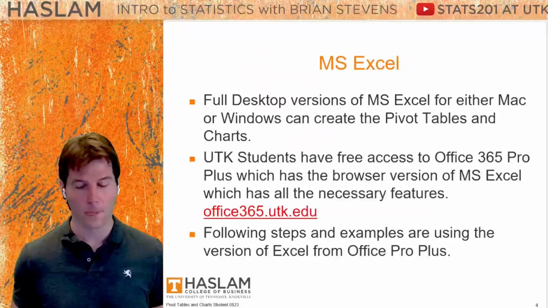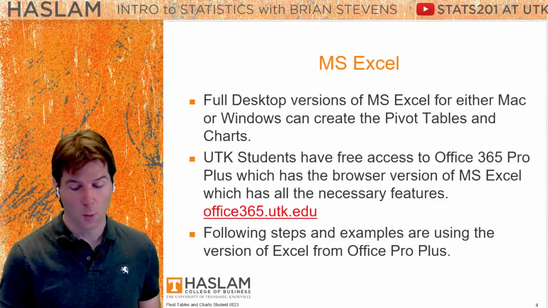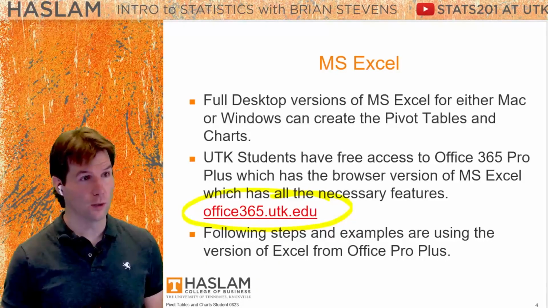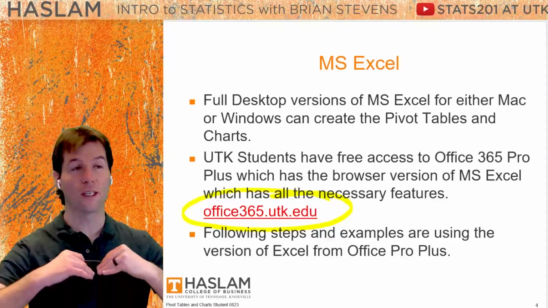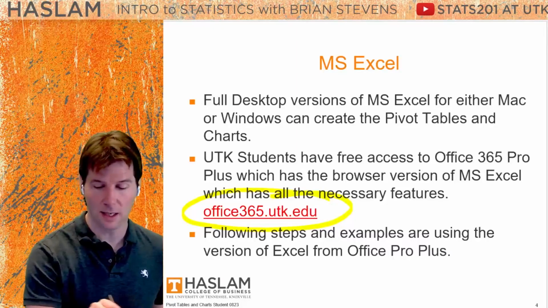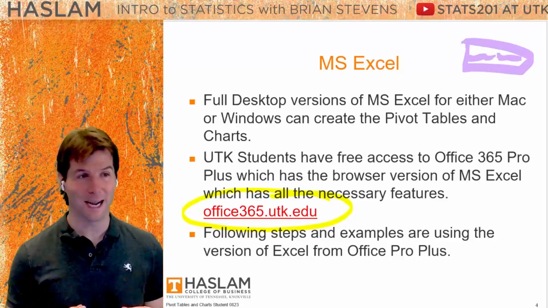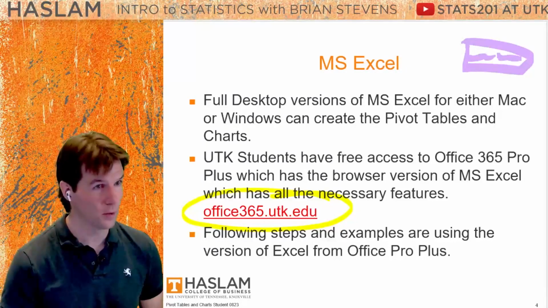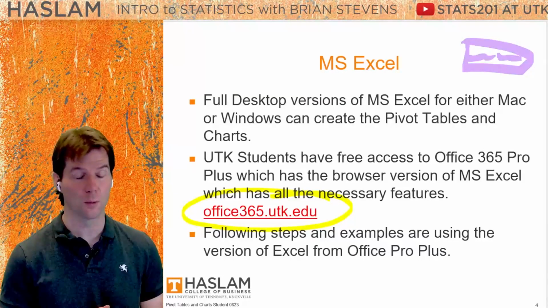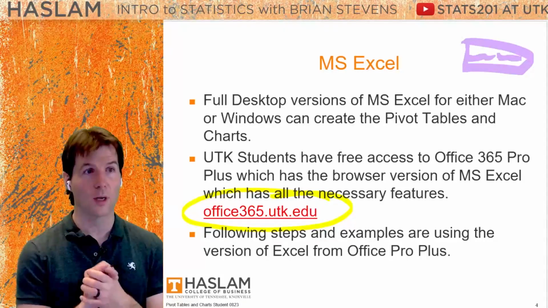Now, what I want to point out is you get Office free from the university, 100% free. So make sure to download Excel. At this moment, you should have Excel downloaded to your computer. And I believe when you log in, you'll see it in the top right corner that says download Office. You want to click that and download Office to your computer. Some people have the online version, it works kind of okay, but a lot of the features we will be doing need Microsoft Office downloaded to your computer. Make sure to have them.